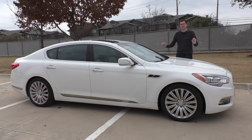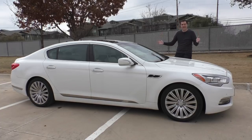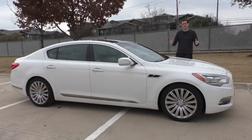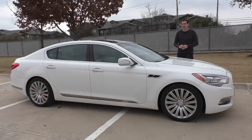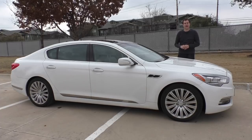This thing is a complete failure. Kia has staked its entire existence on selling cheap cars to millennials, cars whose price tags end in $995, so they seem cheaper than they actually are. And they want to try to make a luxury sedan? Kia has no business making a vehicle in this segment, and I can't believe they sell this here. Then again, I probably would have said the same thing about Toyota before they came out with Lexus. And I have to admit, it's an even better value if you buy one used. Of course, that's assuming that you can find one of the 12 they sold in your local area.